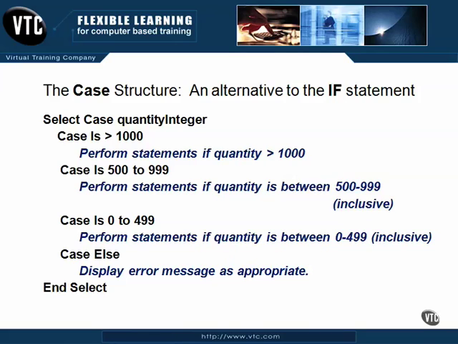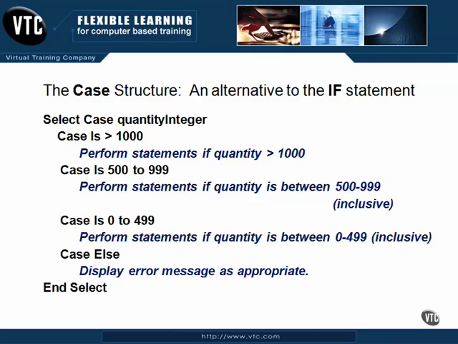Now, one nice benefit of the case structure is that you can use a clause called case else. This is an optional clause, just like the else is optional in the if structure. But the case else basically says that if none of the above are true, then this gives you one last opportunity to catch an error or display an error message or something out of the ordinary has happened.